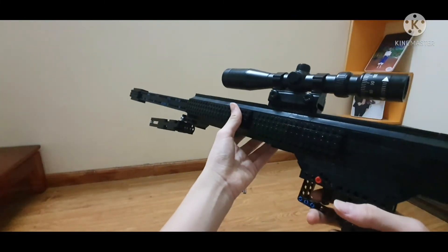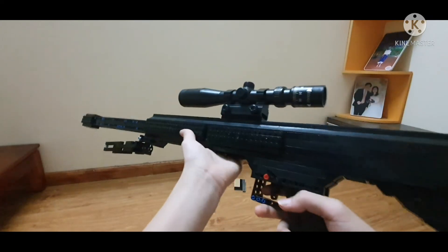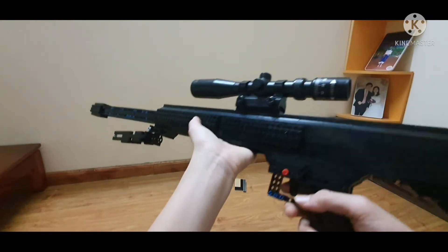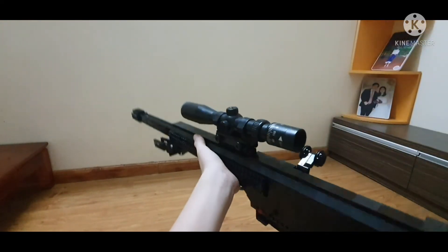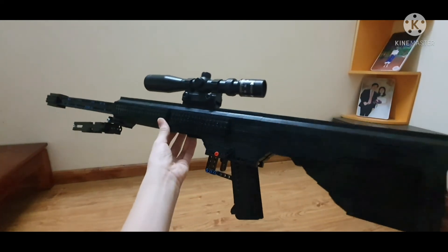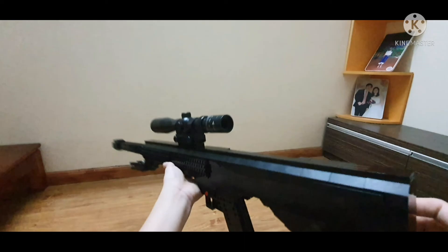Personally, I think this gun is really cool in Phantom Forces, but when making a LEGO model of it, I think this gun lacks a lot of functionality. It only has a safety and a shooting mechanism, and the shooting mechanism is actually really simple — it's a single shot and you have to load the bullet from the side. So I'm not really proud of this one that much. I think that's it for today's video, see you again.